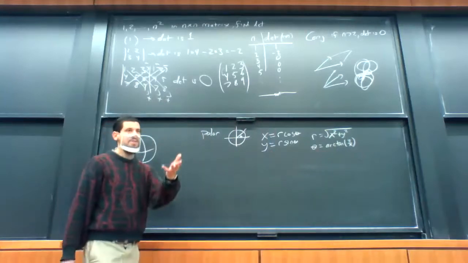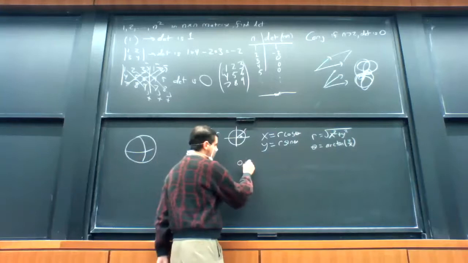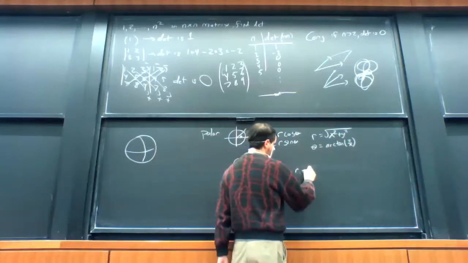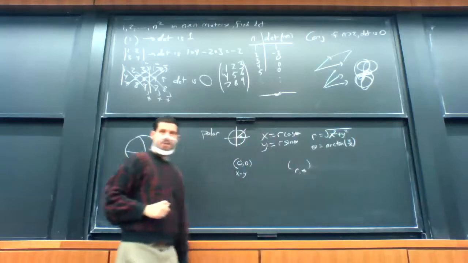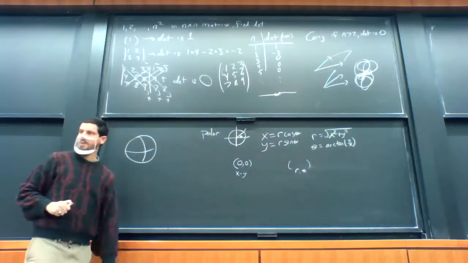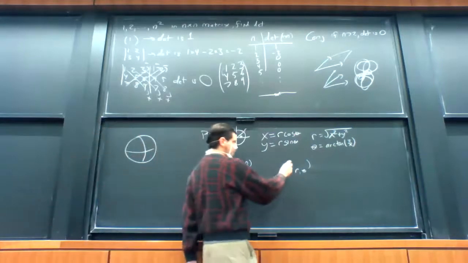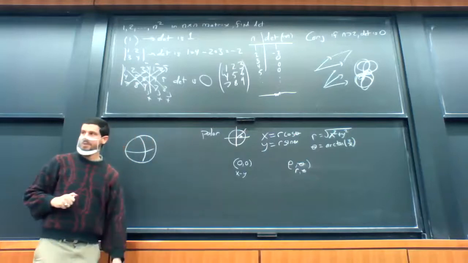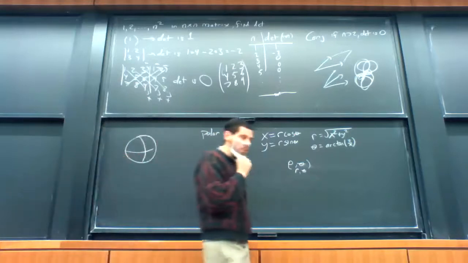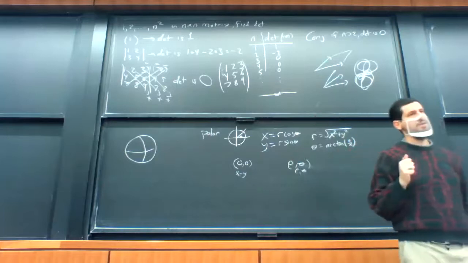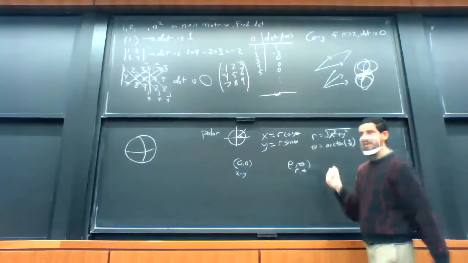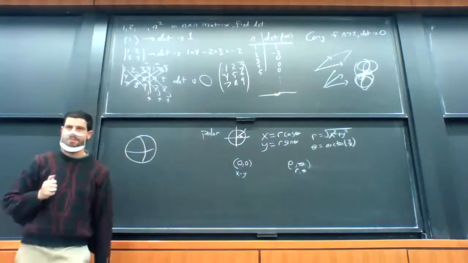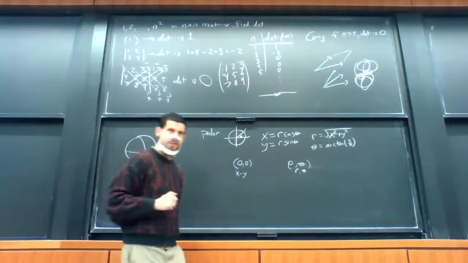So it seems like the origin. If I take 0, 0 in xy space, what is it in r theta space? What does the radius have to be? And the angle is completely free. So it breaks down at one point. At one point only, you have infinitely many choices of how to write the point in r theta. Everything else is well defined.